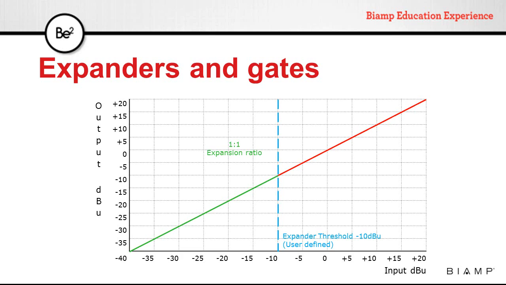At a ratio of 1 to 1, the expander output will be the same as the input. At any level below the threshold, the output will have the same level. So the dynamic range is not being altered at all.